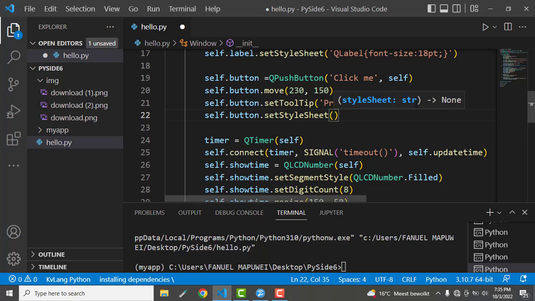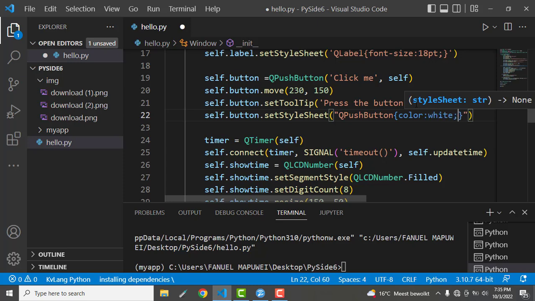Then let us call our push button, QPushButton. On our QPushButton, we need to put a color first. So let us say color, and the color that we are going to put for the text is a white color.